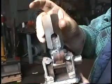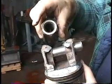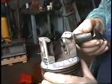This is the coupling nut that goes to our connection to the beam, and I've just welded a small portion of the rod in there to connect onto the piston pin, just like that.